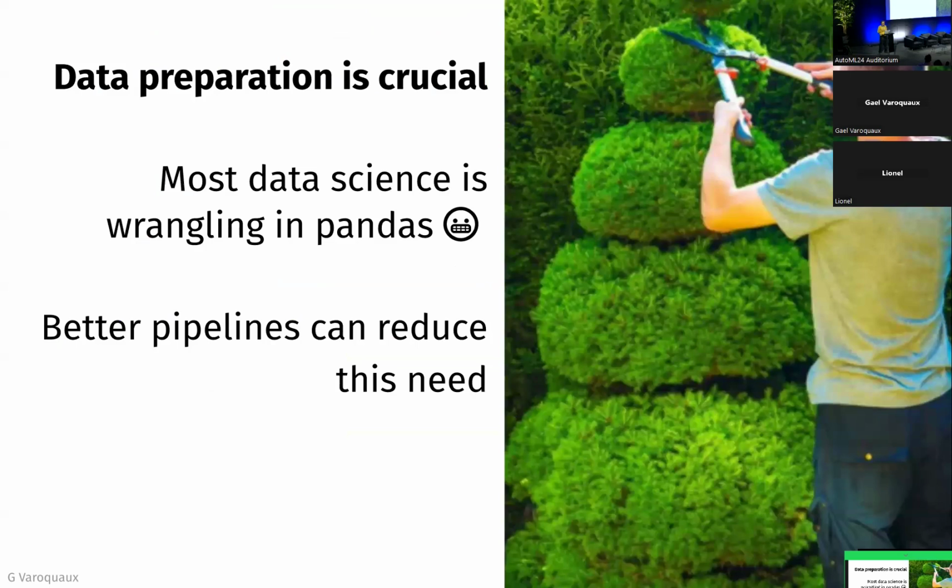In practice, what you find when you talk to people is that most of data science is actually data wrangling, so basically transforming this data, typically using pandas or SQL. My agenda is that better pipelines can reduce this need. I'll be talking a bit about this. Of course, there are many problems we will not solve, and we could have a discussion about whether we can go further or not.